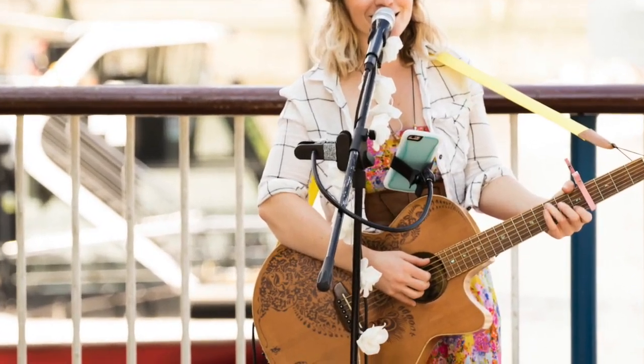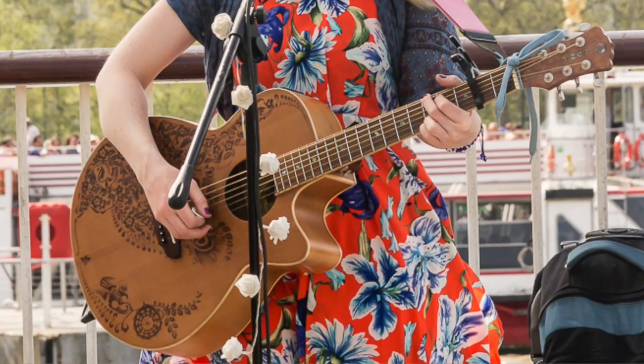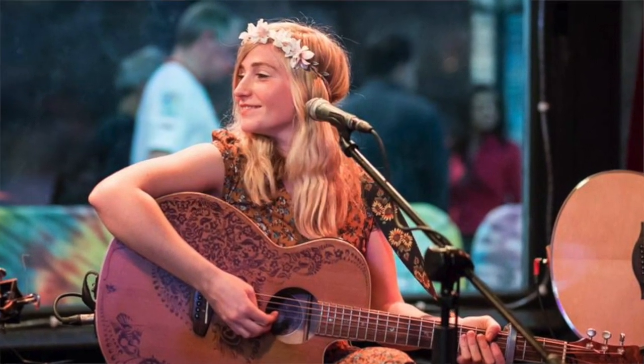Hi! So if you've been watching me for a while, you probably know that I play quite a memorable looking guitar. It's made by Luna Guitars and it's got lovely patterns all over it. I have played that guitar for — well, it'll be 10 years next year. It has been a very trusty companion of mine for nearly 10 years.